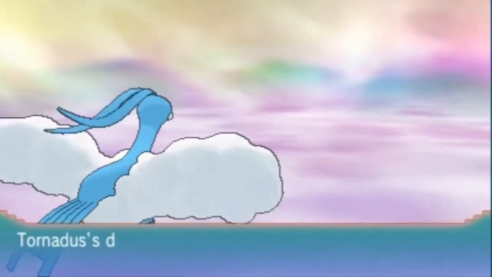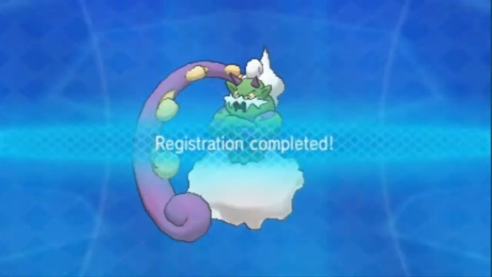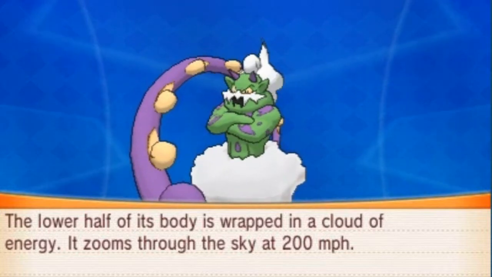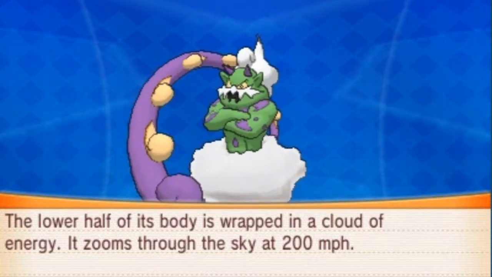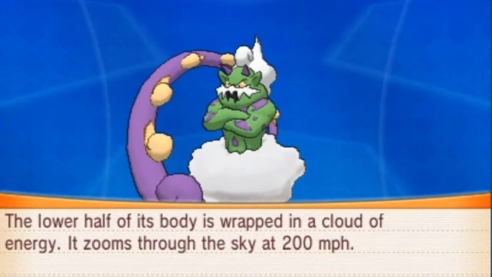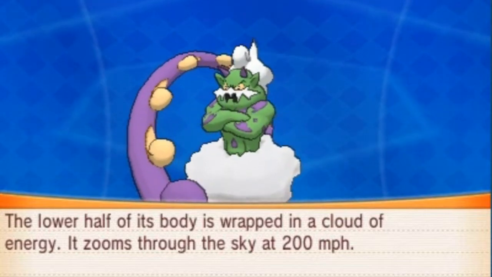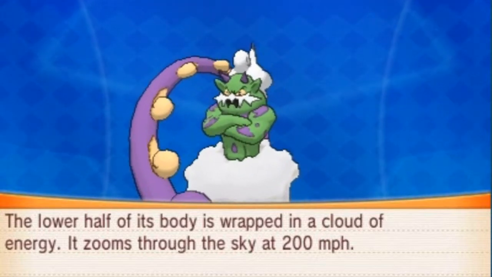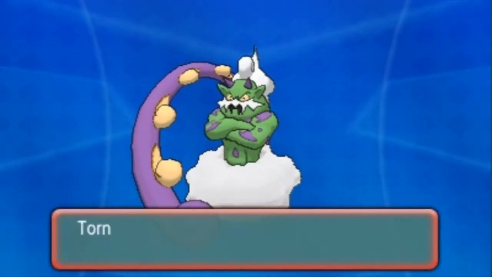Okay, so there it is, guys. We caught ourselves a Tornadus. And let's go ahead and take a look at this guy's, yeah, look at that, his ID. So as you can see, Tornadus, the Cyclone Pokemon, incarnate form, has two forms, by the way. It is a flying-type Pokemon, 4 feet, 11 inches, 138 pounds of pure tornadoes. The lower half of its body is wrapped in a cloud of energy. It zooms through the sky at 200 miles per hour. So that's pretty fast right there. Very, very fast. So welcome to the family, Tornadus.